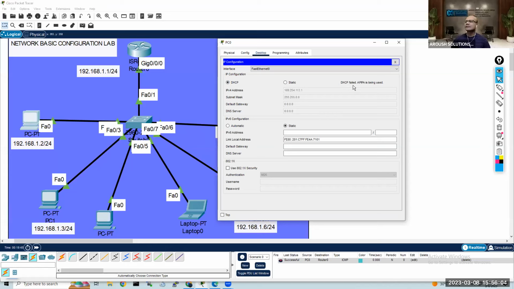See, it has taken some time, DHCP failed. APIPA is being used, 169. APIPA means Automatic Private IP Addressing. If you're not getting any IP address, it will take an IP address from the APIPA network, even for your real-time PC.